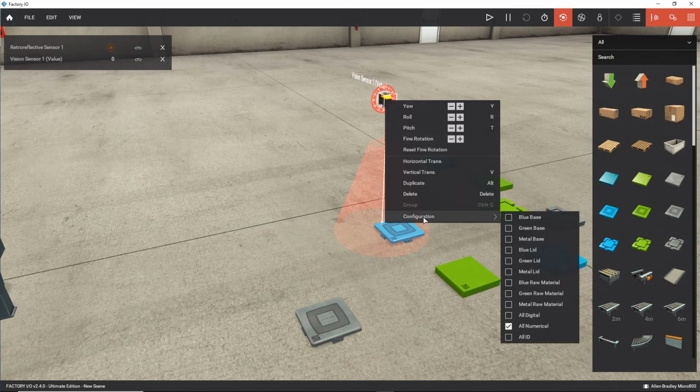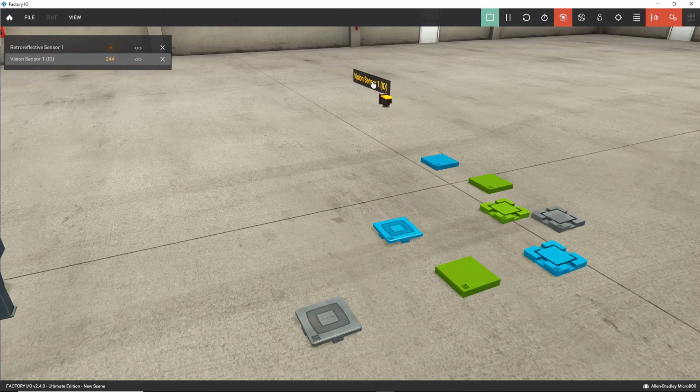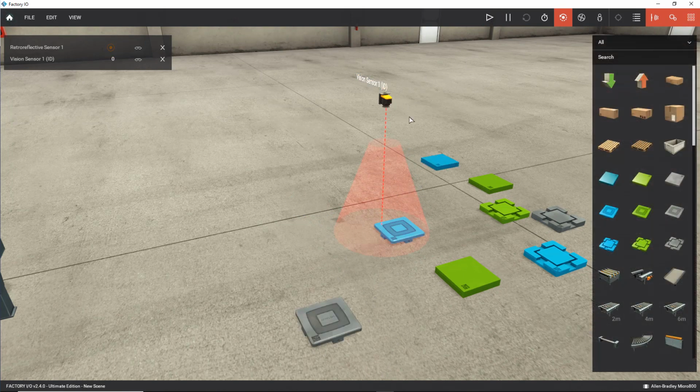There is also the configuration of all ID, which something tells me you guys aren't going to want to deal with, but that's 244, 249, so you can see those are much higher numbers to be dealing with. But anyway, you have those options. So some of these things do have configuration options.